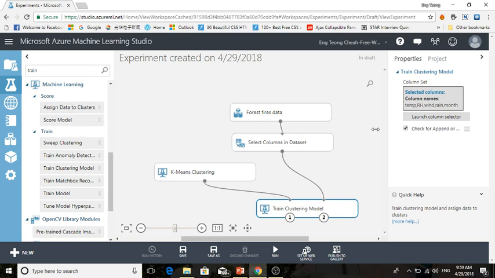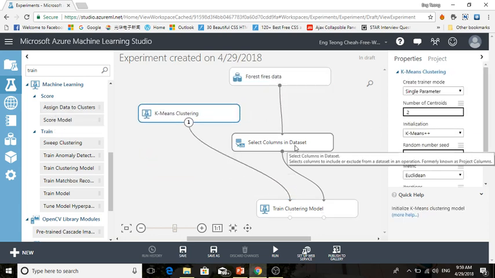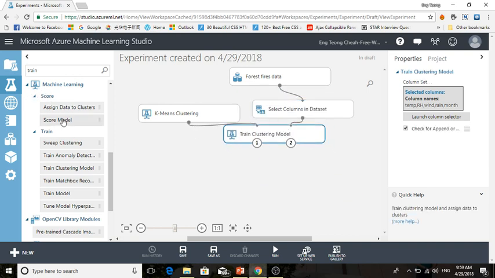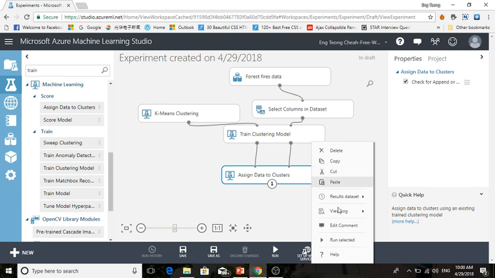Then we select Assign Data to Clusters. Then connect the Train Clustering Model to Assign Data to Clusters. Then we right click and click on Run Selected.